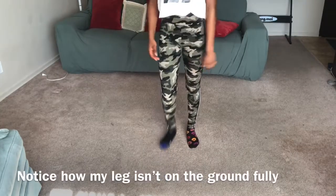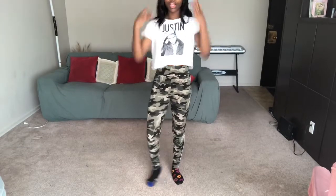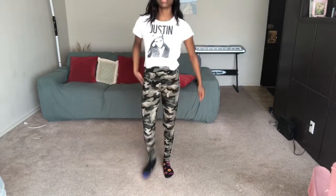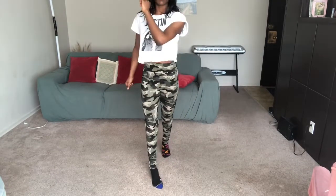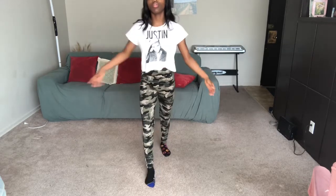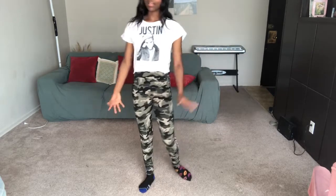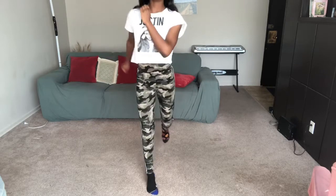1, 2, 3, 1, 2, 3. Let me show you guys what you do with your body. When you strike the pose, it's as if you want to run up the stairs. Your body lays forward, but don't go all the way forward because you're going to be imbalanced. Your body should go forward like you're about to take off.